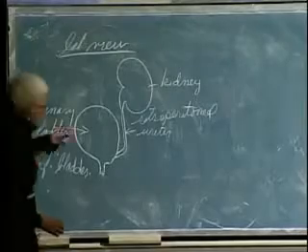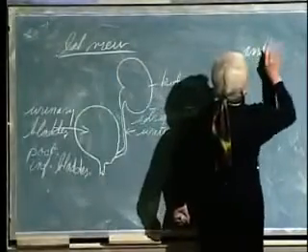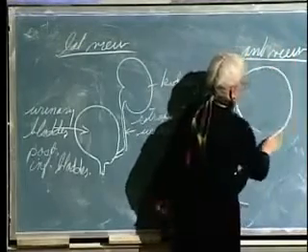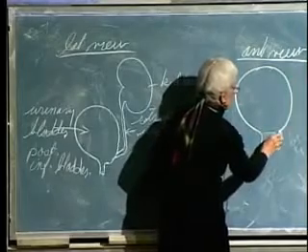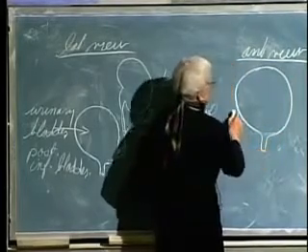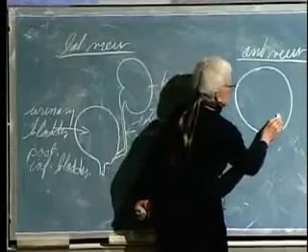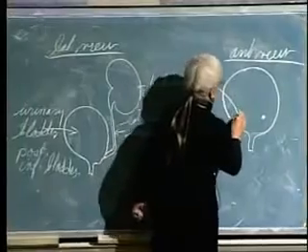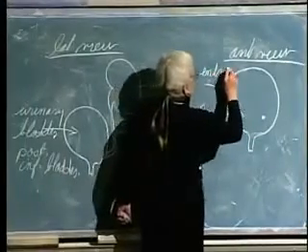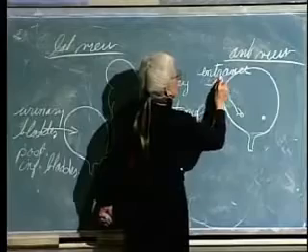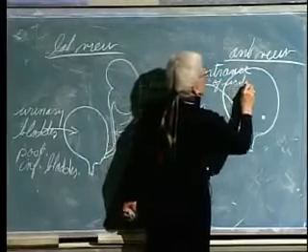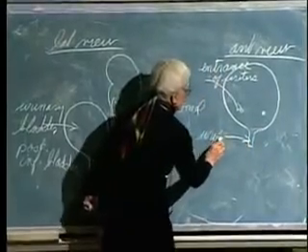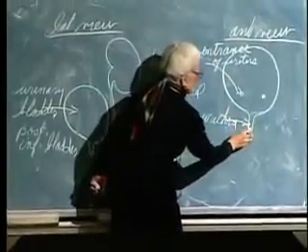All right, let's look now at an anterior view of the urinary bladder. Again, we'll just take the female. And we'll see two little holes here in this posterior wall. These are for the entrance of the ureters. And this is the urethra to take the urine to the exterior.